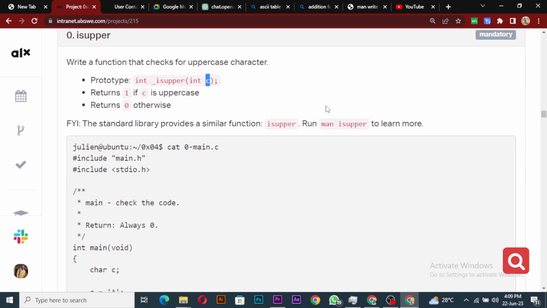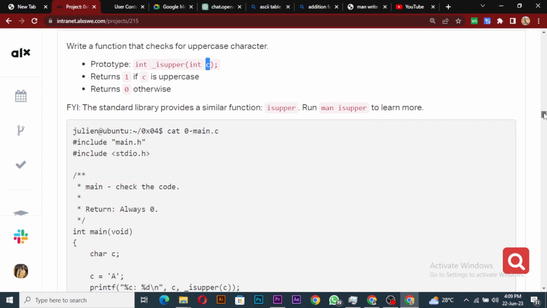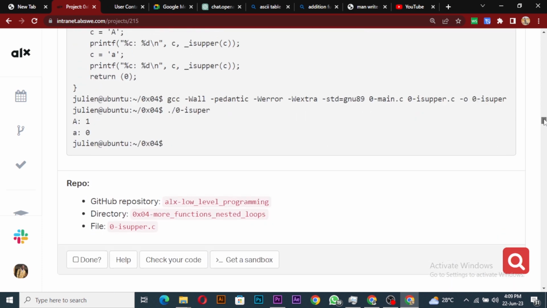So we're going to have our main to test it. I won't really be testing it because I don't want to waste our time, but you can test it, and I'll quickly explain how to test it. The major things I will need are this file and our main.h, right?